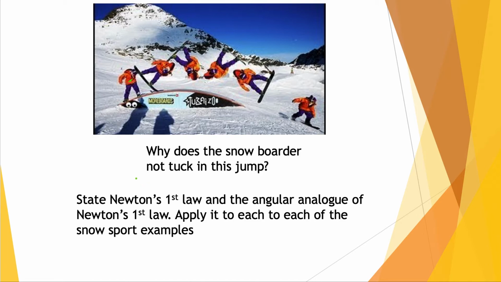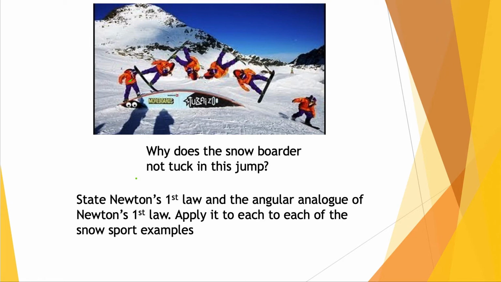So have a go now at stating Newton's first law and then the angular analogue of Newton's first law, and then apply that to each of these snow sports examples. So Newton's first law then: a body will continue in a state of rest or constant velocity unless acted upon by an external or imbalanced force.